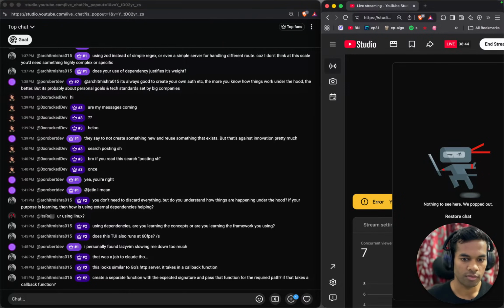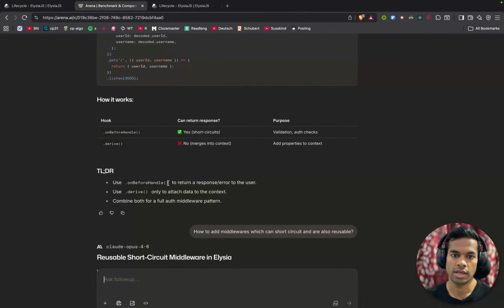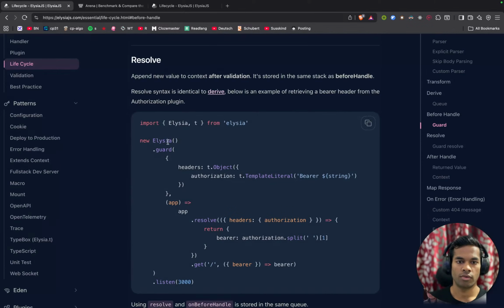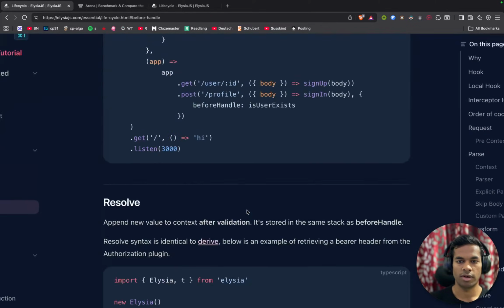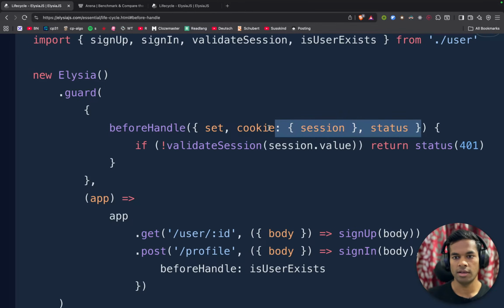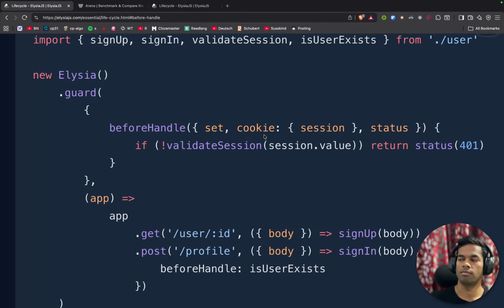Create a separate function with the expected signature and pass that function for the required path. If it takes a callback function, it takes a callback function, but I do not want to do that, because the function that I would be defining separately would need to know the types of these things.